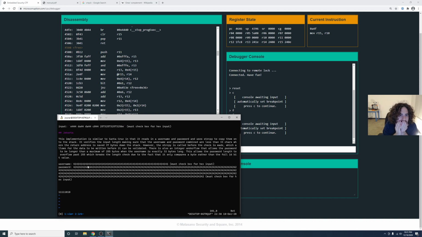FE. Oh, so it adds that to. Free should be getting passed a pointer. Why would it add that to R15?